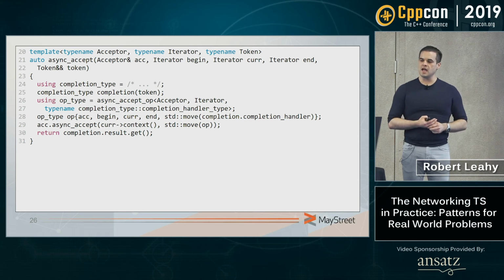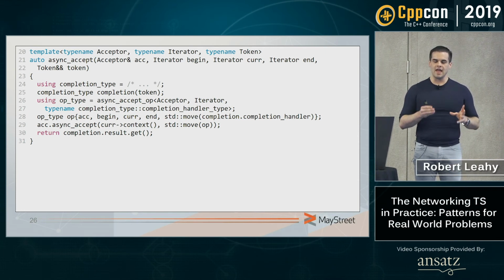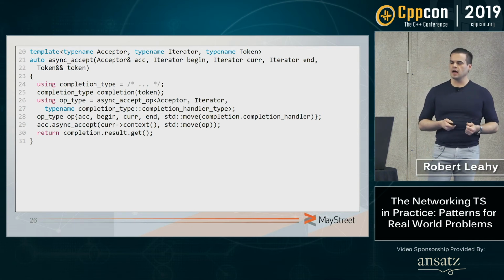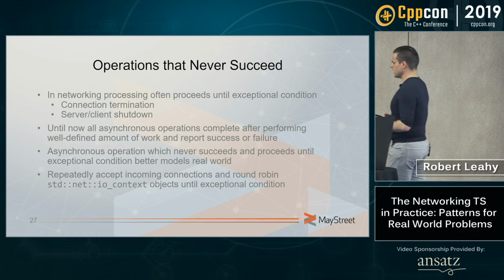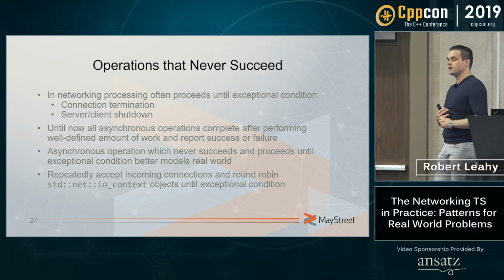In some sense, both of these tasks, completely banal, go on until they can't go on any further. Which leads us to a conclusion for modeling our software at the highest level using the networking TS. And that's that maybe some of our operations, they don't need to be able to succeed. Because success implies that you're done and there were no problems. And a lot of networking tasks, well, they do finish. They finish because there was a problem. They finish because the connection was aborted. They finish because the client timed out. Or in the case of accept, the only really plausible example I can come up with is that they fail because the networking stack of the operating system went down.